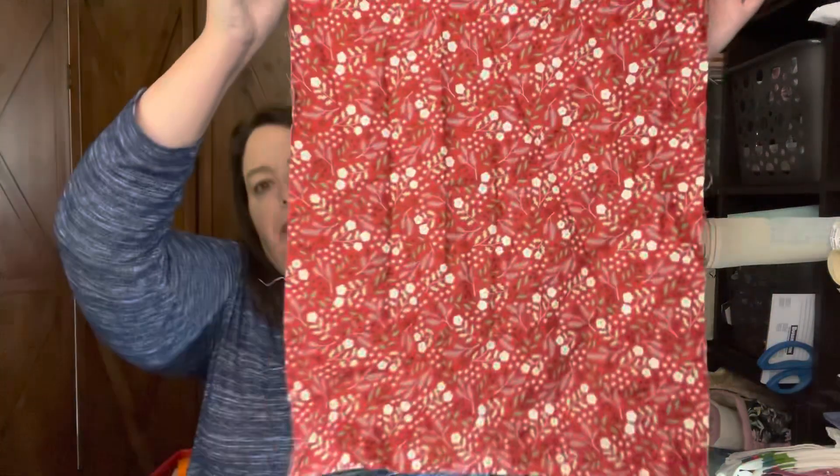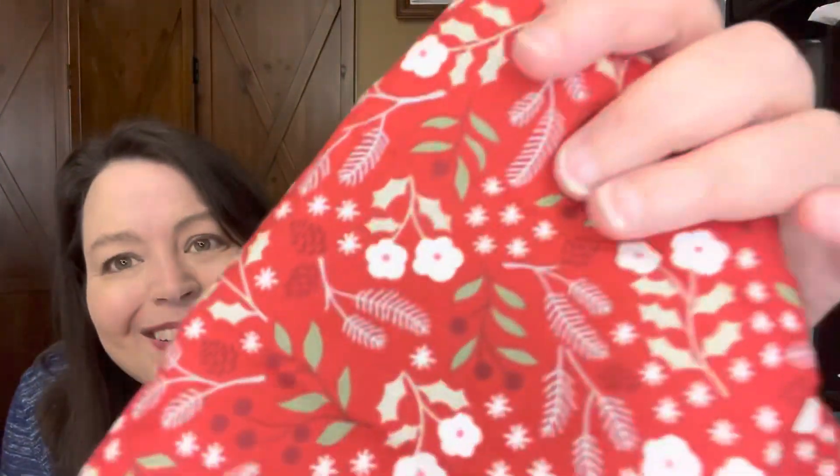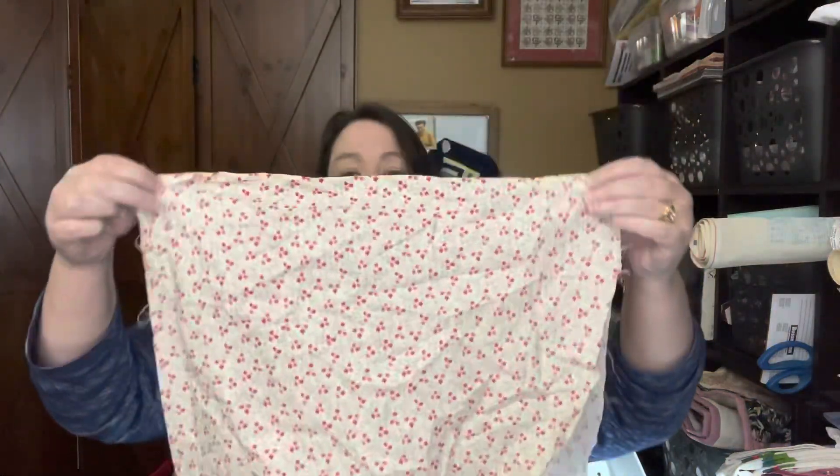Here's the red version — this one says Lila's Boutique, 'May Your Days Be Merry and Bright.' This is a big piece and it's the red version. I see a quilt in my future — I'm going to keep these together, these are nice. I think they might have been cutting something for somebody. This one is Sugar Berry by Bunny Hill Designs, also a Moda fabric — 'Life Is Sweeter with a Touch of Sugar' — that's a big piece too.